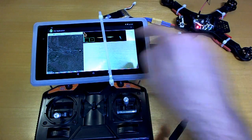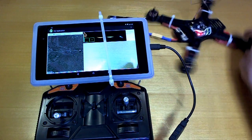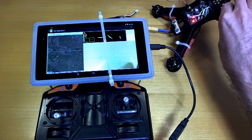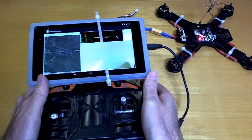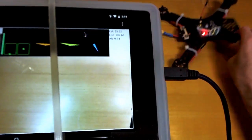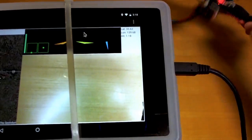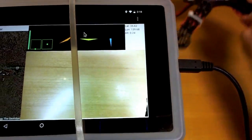you see the heading change, and when I move the quad we'll see the blue arrow moving. When I pitch it forwards, we'll see the pitch go forwards and back. Let me see if I can hold this a little bit better. So it's pitch forwards, forwards, back, roll to the left, roll to the right. So this is basically just sending the information that you see in the MultiWii GUI back to the transmitter.